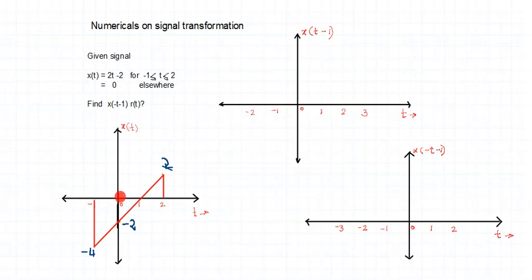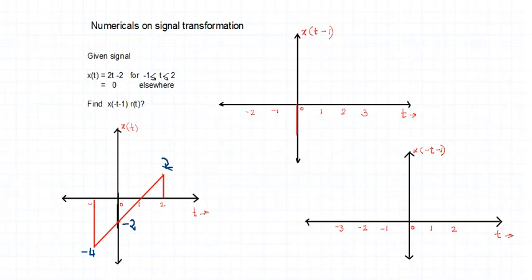What is the ending instant of the signal? Look at the end point. This particular point 2 shifted by 1 unit will appear at 3. So now I understood that when this signal is shifted by 1 unit to the right hand side, it will start at 0 and end at 3. Once I mark the starting and the ending instant, simply re-sketch your signal for these new time instants. That is as simple as that. If we simply follow that rule, we will not make any mistakes.